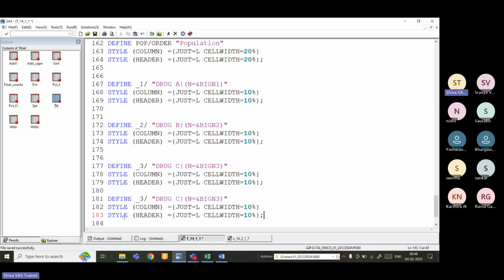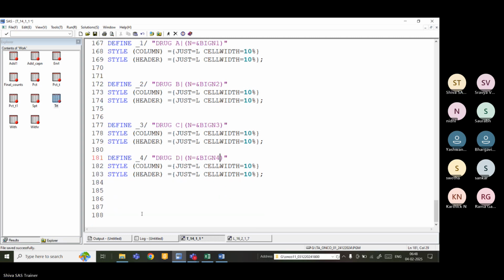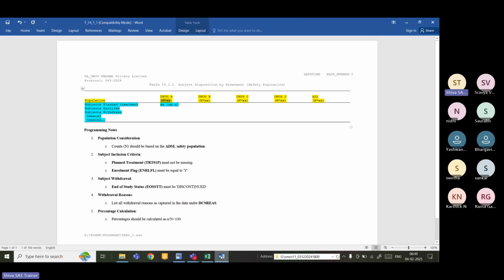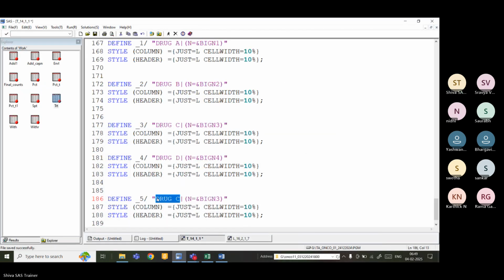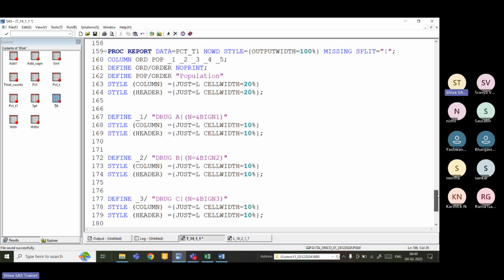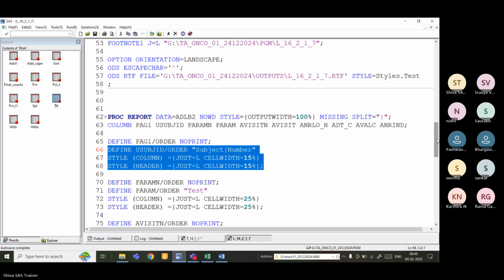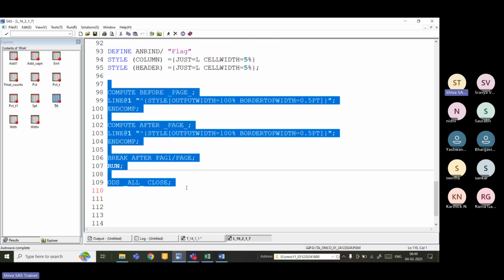And the fourth treatment, drug D, and it is 4. And finally, the fifth treatment. What they mentioned here is all, so it is the fifth treatment. Total 550 and 70. We can adjust up to 99. Once the output is created, I will adjust it, with one line above and one line below, and close the output.